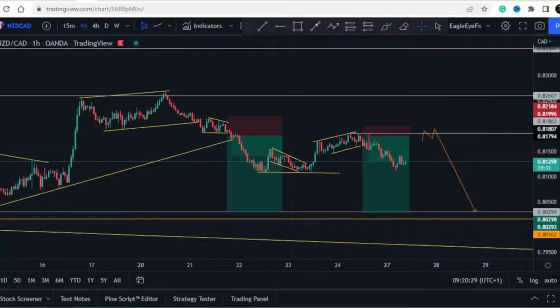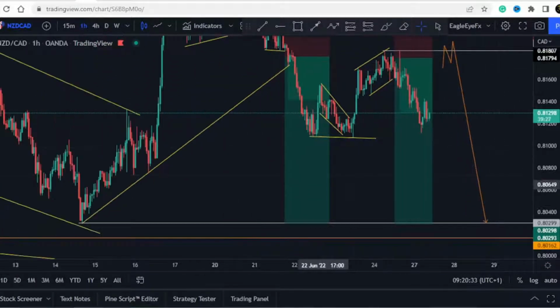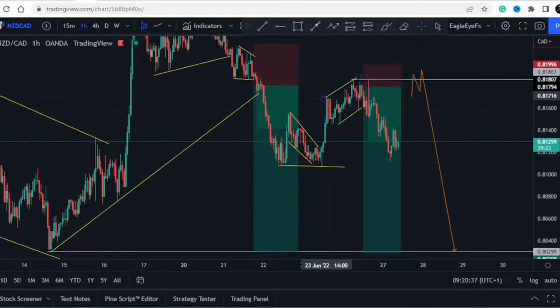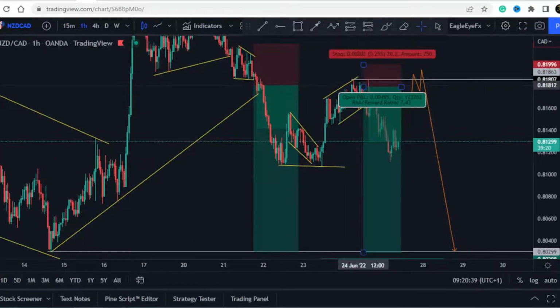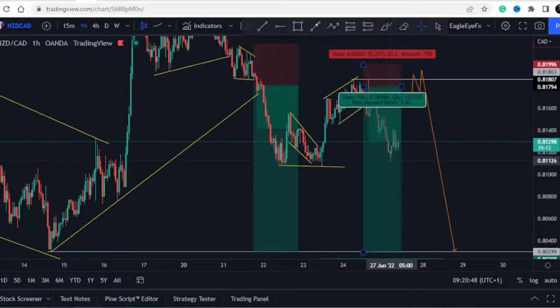So on the 1-hour time frame, the reason why I took this trade was because of this structure over here. It was quite corrective to the upside, so we actually entered here. It was a risk entry. We entered here. We had a 20 pip stop loss, then it pushed. It's still in profit. We've closed some profits, of course.